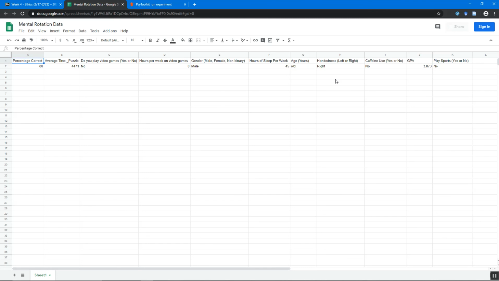Once you enter all your data, I will collect it, analyze it, and give you some results. And we'll see if any of these variables affect the scores in terms of the mental rotation test. So a very simple task, which is what I planned. Maybe not so interesting, but very simple task. Take the test really quickly, and then fill out the sheet, and you're done for that part of this week's assignment.